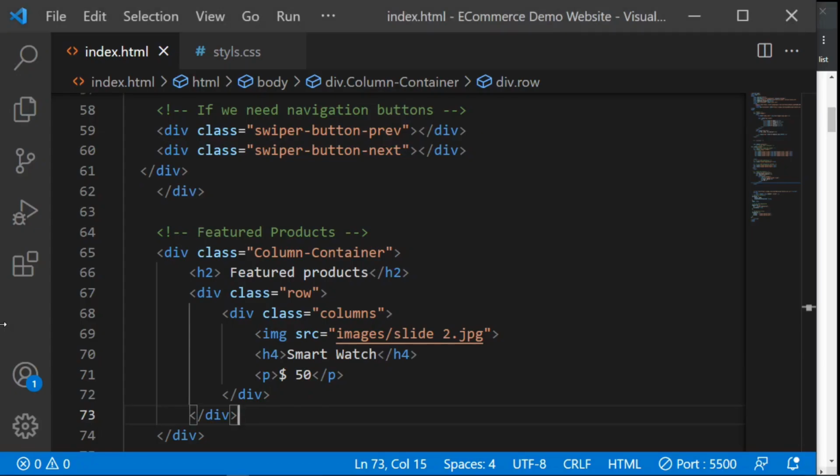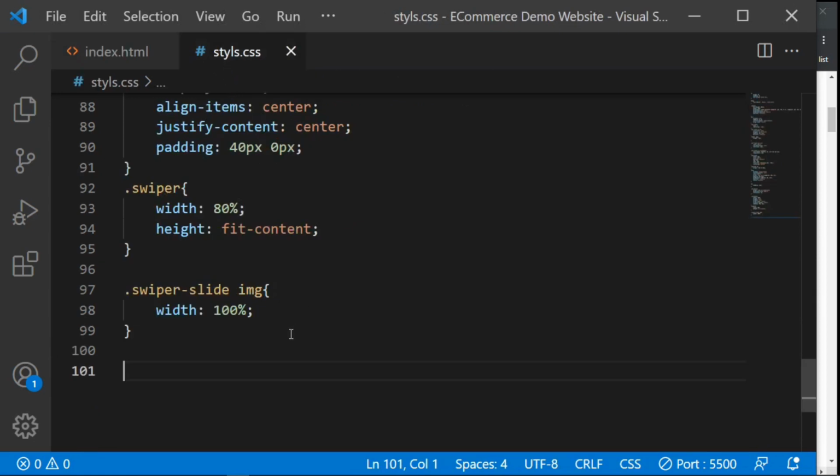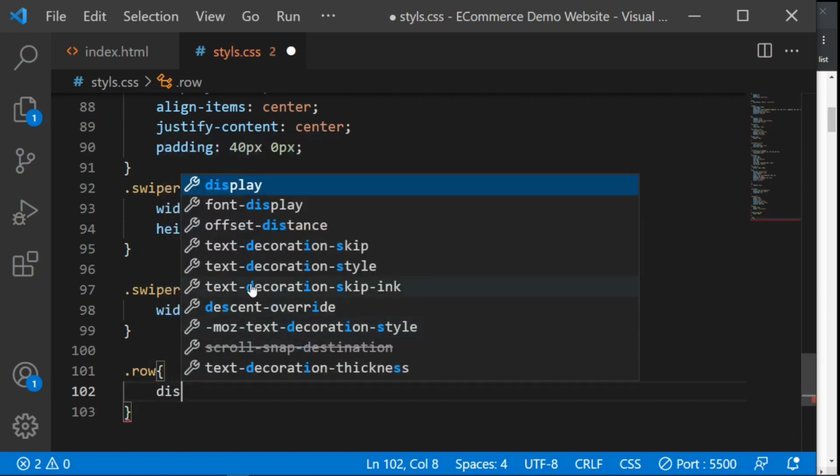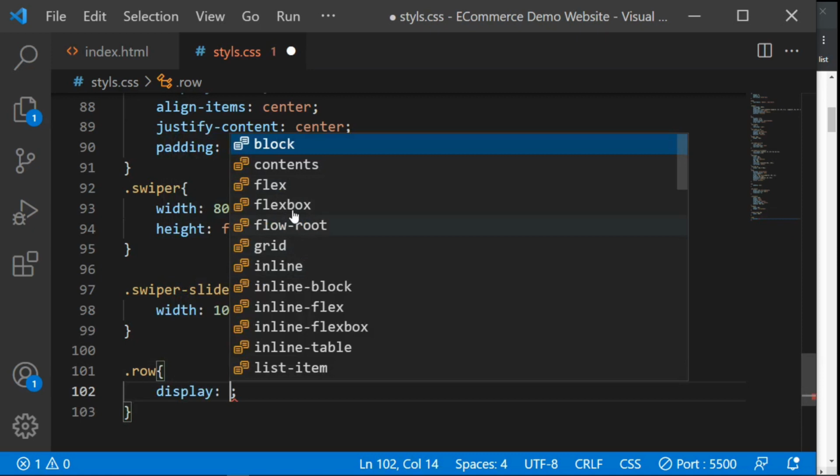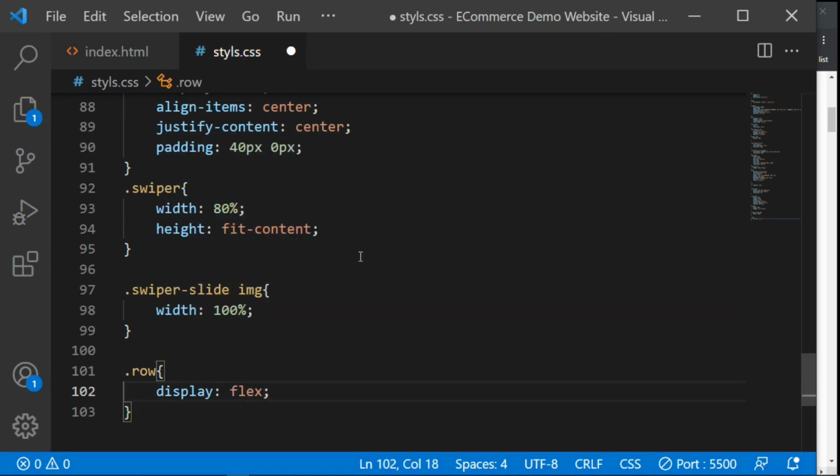Let me go to the CSS now. The first selector is going to be .row, and then I'll open and close the curly brackets, and then I'm going to say display flex, right? I guess you know these things.